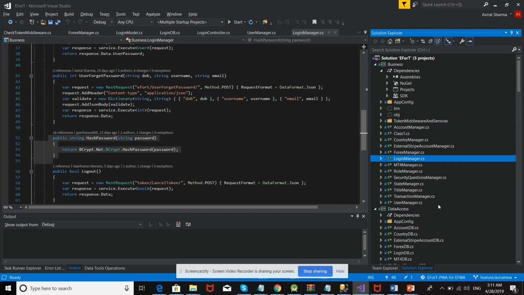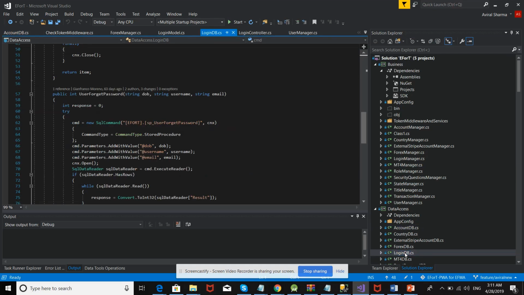This is the data access layer, login DB, where the user forgets password. This is the stored procedure which we have referred to. It gets the data, and using this stored procedure, we do our intended action.